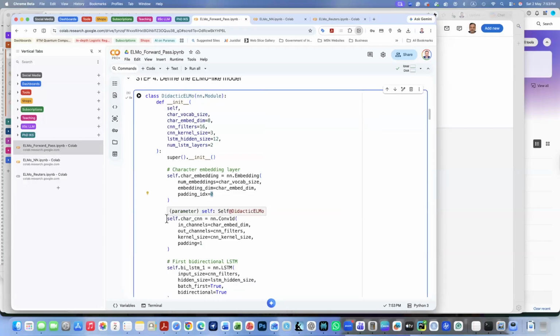Why am I making a convolutional neural network? Supposing I have a word like this, walk. This is my word. In a CNN I have to make a filter. Let me say I make a filter of 2 characters. This is just an illustration. In this filter I put 2 characters, that is E and D.